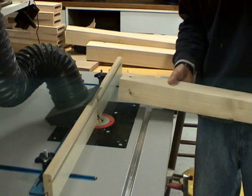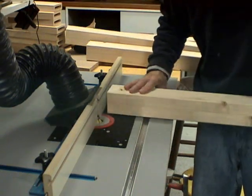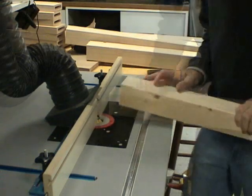For the end of the leg that I've determined to be the bottom, I'm going to run a chamfer along the bottom edge.